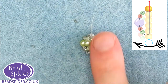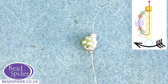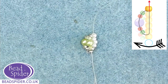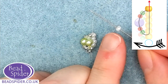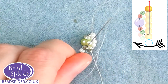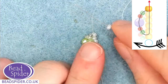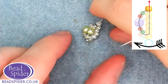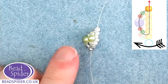So there you can see I've just flipped it over onto my little piece just there. And essentially that's the basis of what we do. And what I need to do now is pick up one more of my little size 8 beads here. So you can see it at the top of the diagram, one more of these little beads just here. So pick up a size 8 and we add to our little backbone, our little spine. So there we go, it's over on that side now.